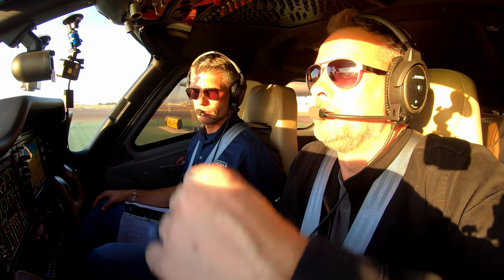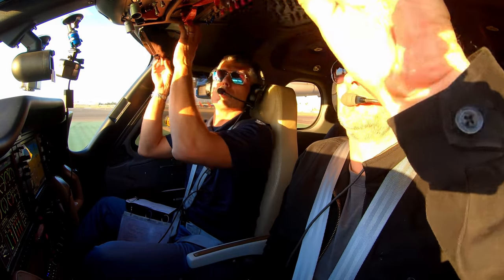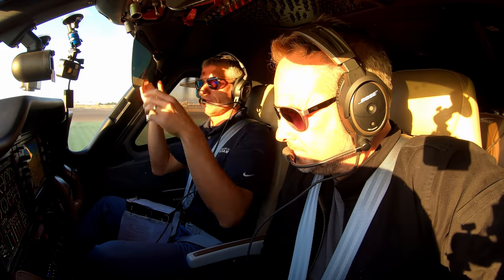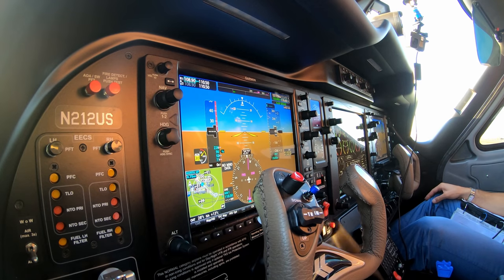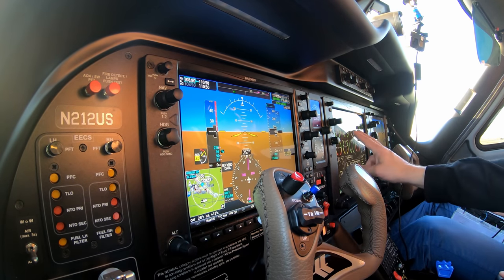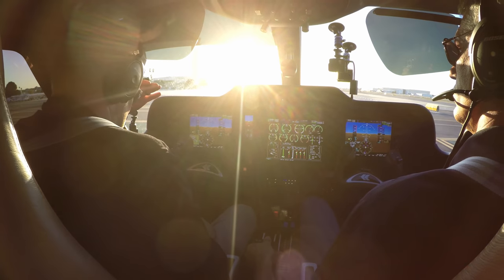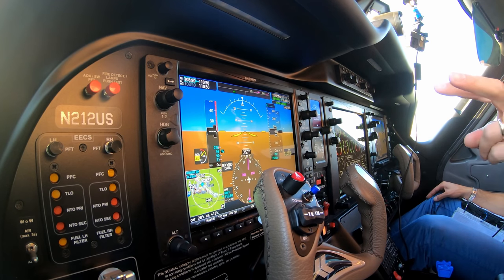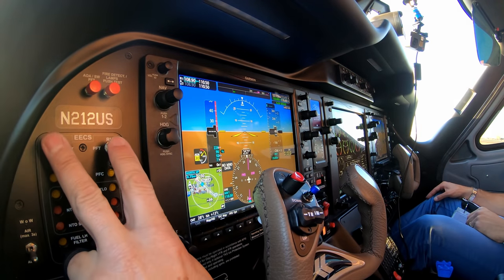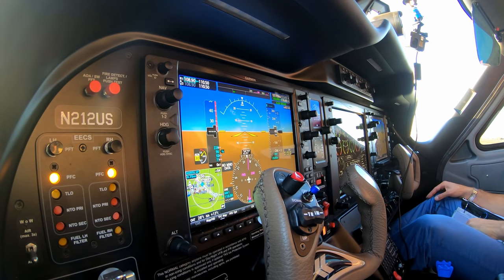Yep. So I'm just adding manifold to get to 1500 RPM. Roughly 15 to 17, it doesn't have to be precise. I'm just going to have to ask you to press for 1 second below both the two black buttons there. Here? Yep. And release. And now it's starting the pre-flight check.